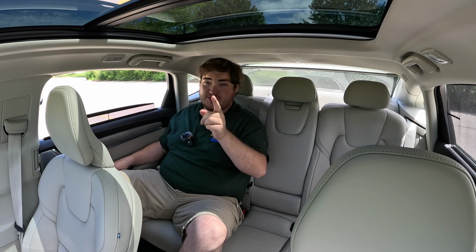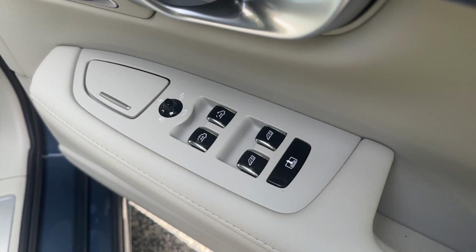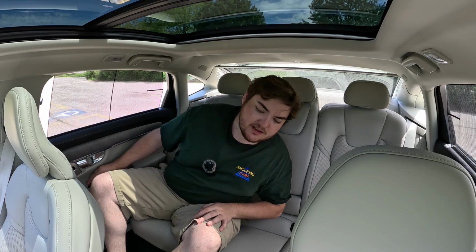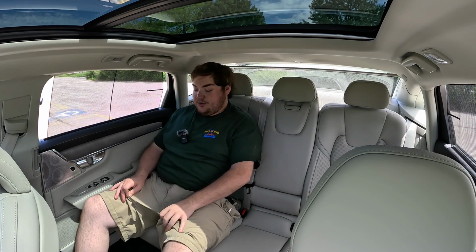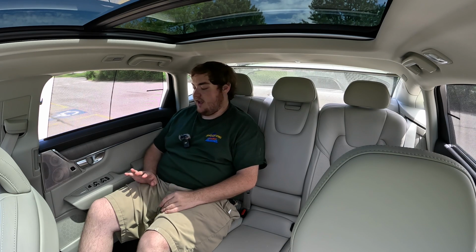And I can also control the sunroof, but my GoPro is currently hooked up to that, and it would get all jammed up if I did that, so just believe me. I do have sunroof controls over here. I also have seat controls for the seat in front of me. So at the push of this little button, I can move this seat all the way up to the dash, which my equipment box is on there. We'll see if it smushes it. Yep. It's starting to squish it. But I can actually stretch out and not hit anything back here. This is truly, truly first class, and it's wonderful.